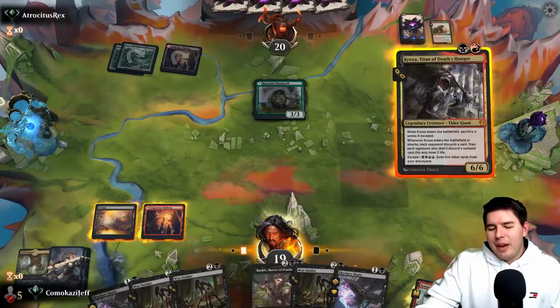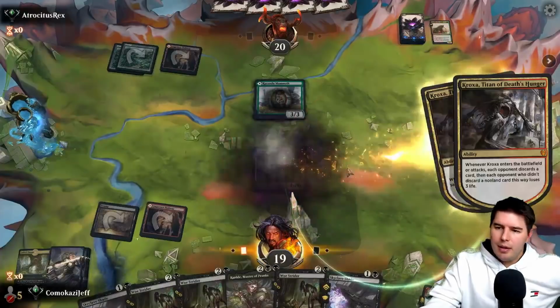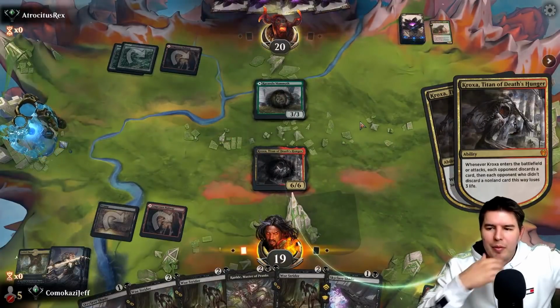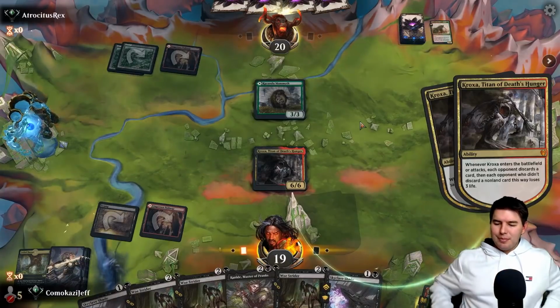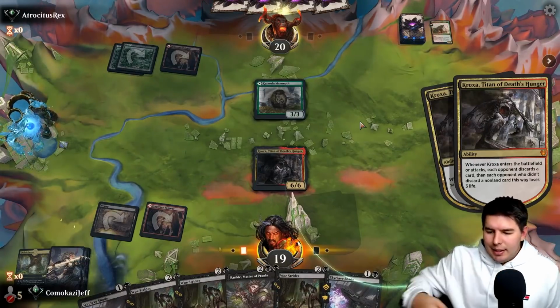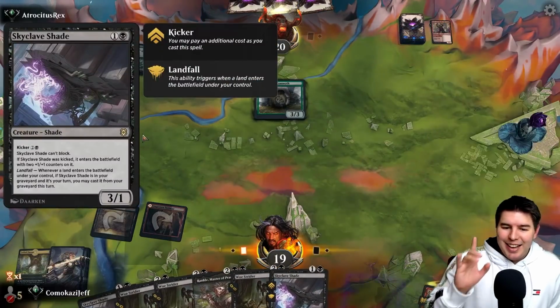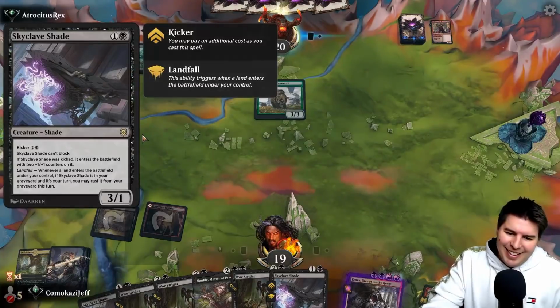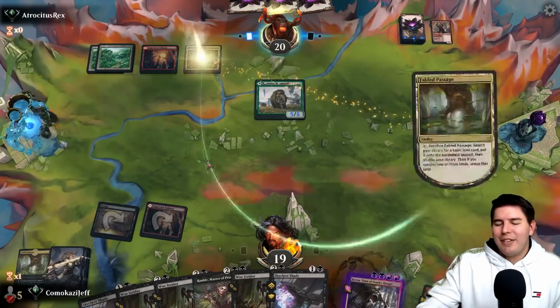Skyclave Shade can come out. I think I'd rather just throw out Croxa now, hopefully stopping them from having as much action while we're still digging to get back into the game. Skyclave Shade, I actually read it since last match, and it does not block. Forgot about that little line of text. There's so much text on that thing that I forget about that part sometimes.